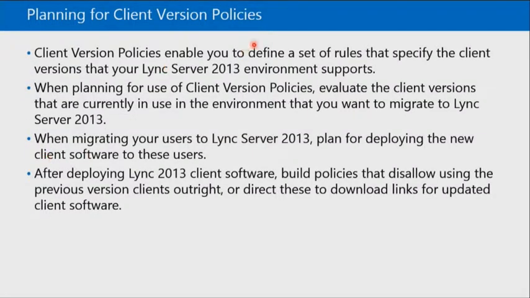Yep. So client version policies. This is really about migrating and making sure you understand when you're deploying these new things. Do you want to take the chance of somebody logging onto your new 2013 environment with their old OCS R2 client, or do you want to have to force them when their server moves to get their client upgraded? How do you want to coordinate that? So it's about what you expect and what you want to manage as you're deploying the new client out to the users.